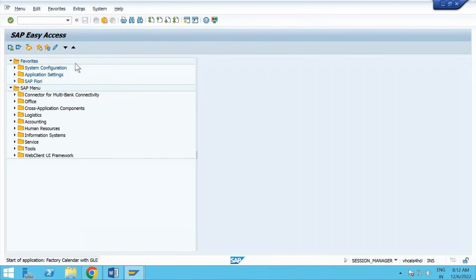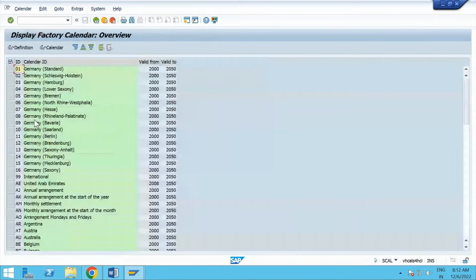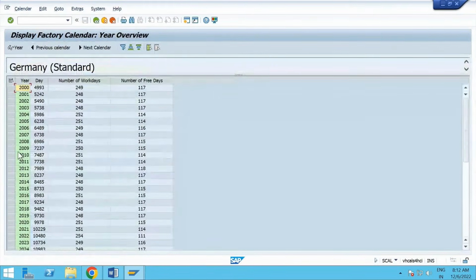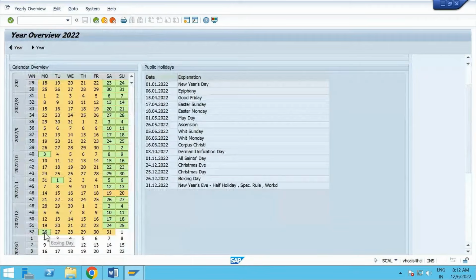If I go to SCAL, I go to factory calendar. Factory calendar assigned is 01. I go to calendar and check 2022. Check the December month. Here you can see 26 is off, in light green color.